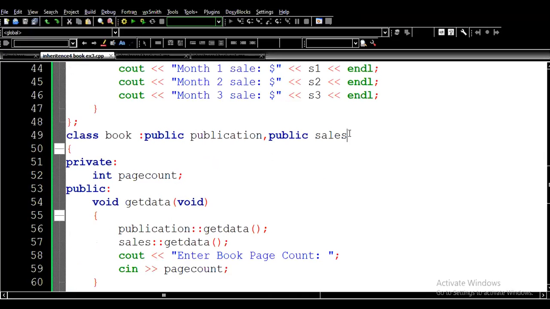Instead of book, it might have been a car. So I could take the features of car one, I could take the features of car two, and then we can create a new car by adding some more. It can be like a project: you have seen an existing student management system. Then what you will do is take student management one, take student management two, those two projects, and combine them into a new project. That's it.